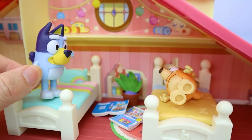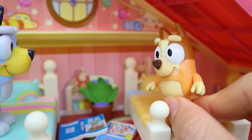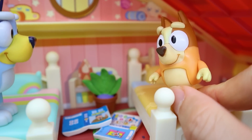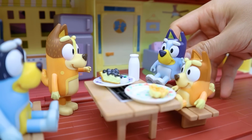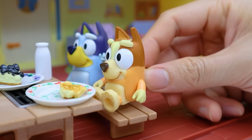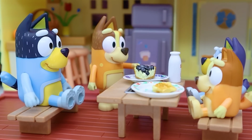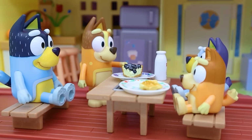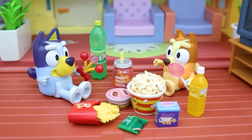Bingo! Good morning. Yeah, I feel so refreshed. You know, getting enough sleep is really important. Yeah, it helps us be more focused and energized throughout the day. That's right, kids. Good habits will definitely make us healthier. We got it. Hooray!